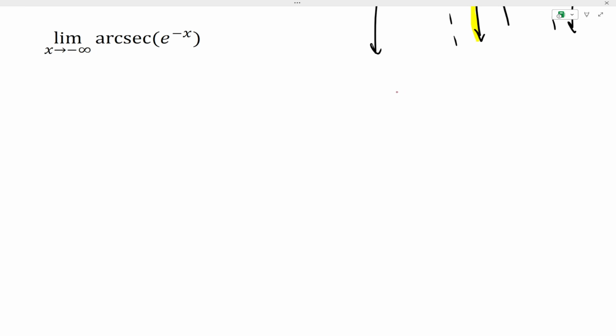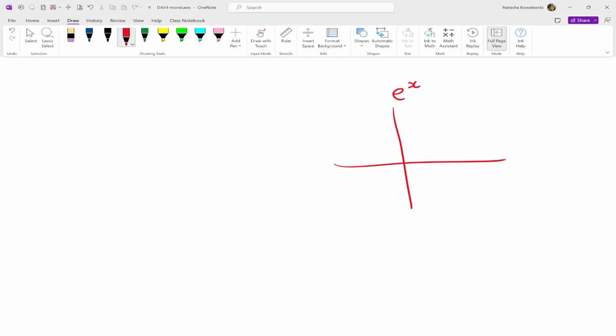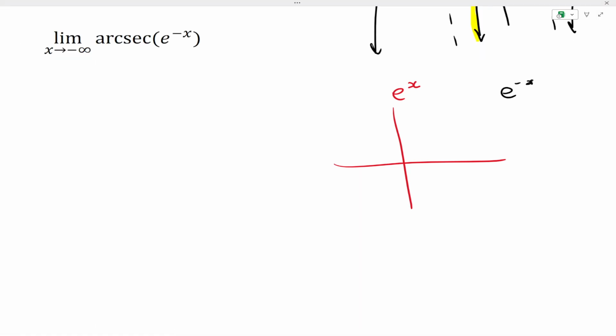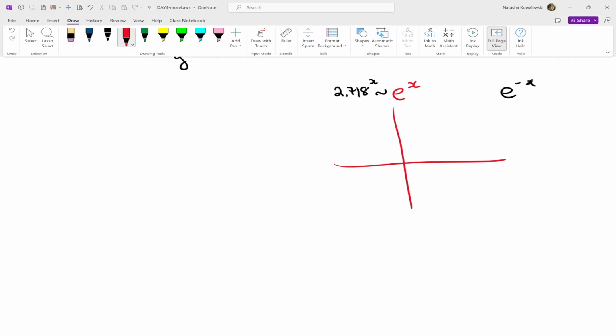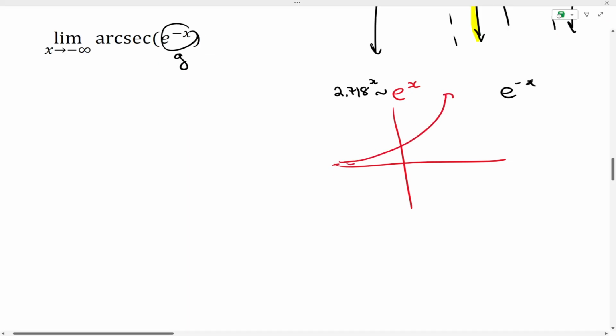Okay, so e to the x. Actually, let's start with e to the x, and then we'll do a different color for e to the negative x, the g function. So this would be our g. E is again that special number, approximately 2.718, to the x. So growing or decaying? Growing. So the red graph will grow again with a horizontal asymptote over here, touches at 1.